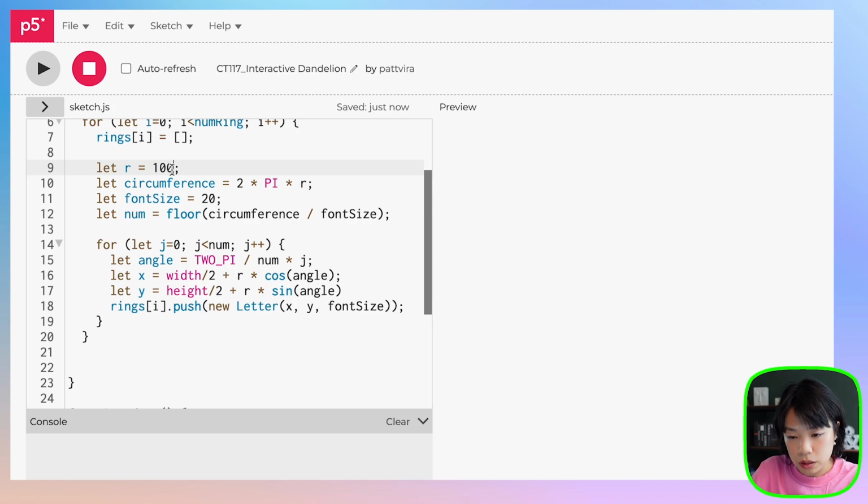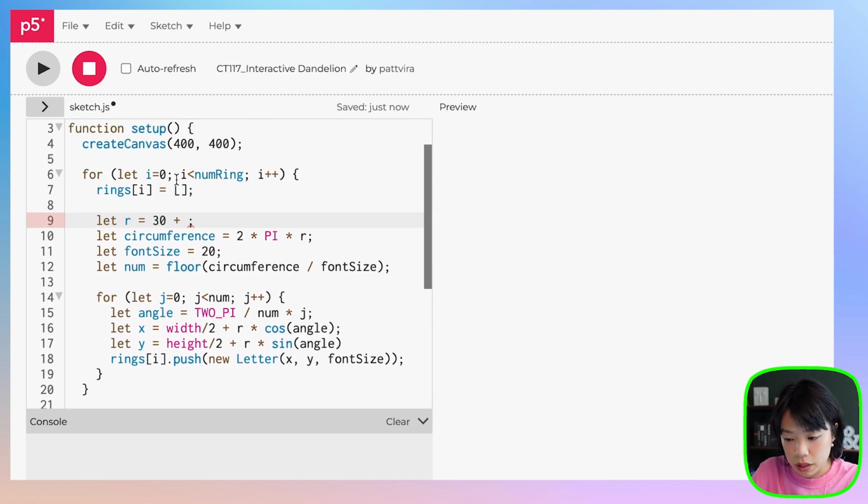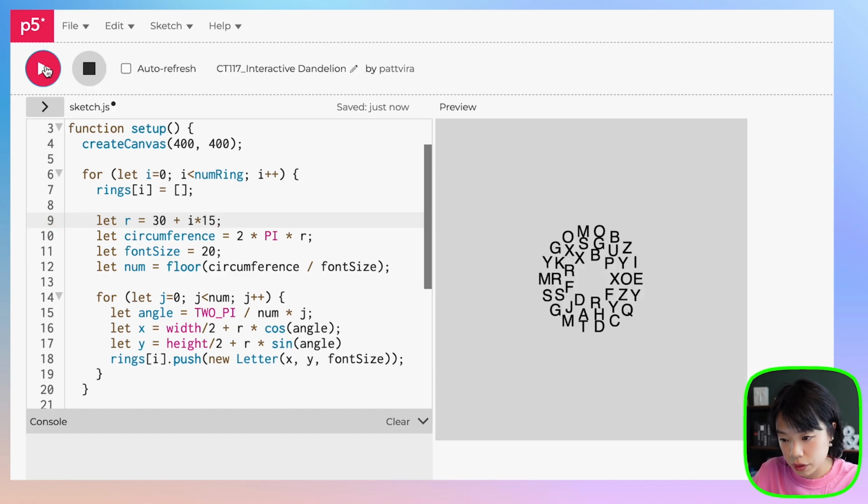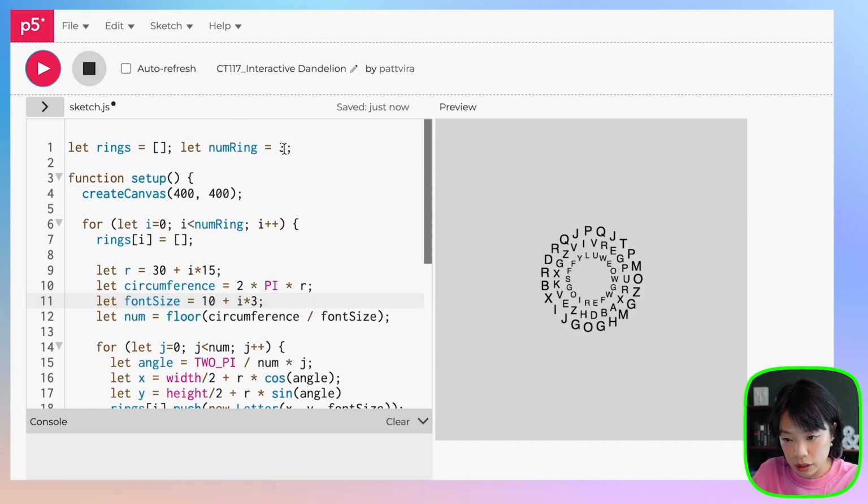And then let's start the radius at 30 plus i times 15. How about that? Okay. And then let's do the font size from 10 plus i times 3. And I also actually want to set it to 5 rings.